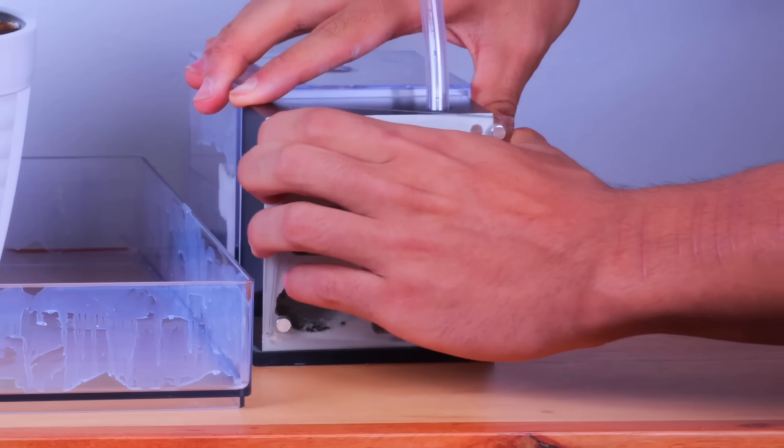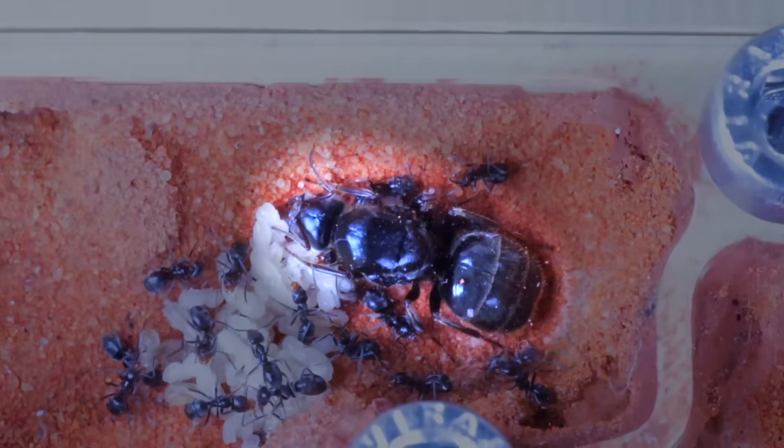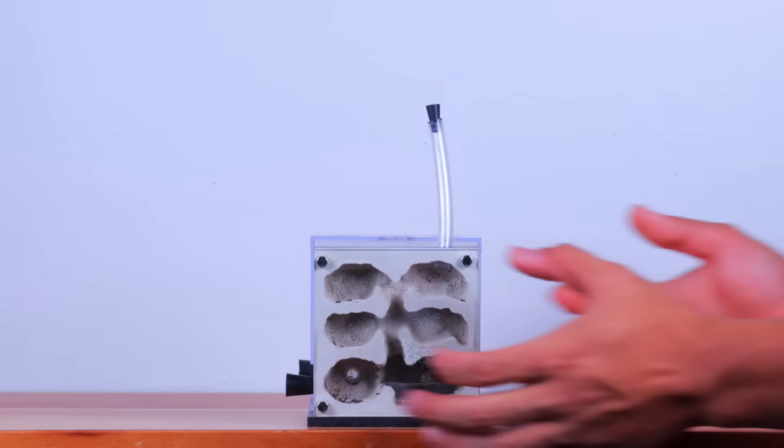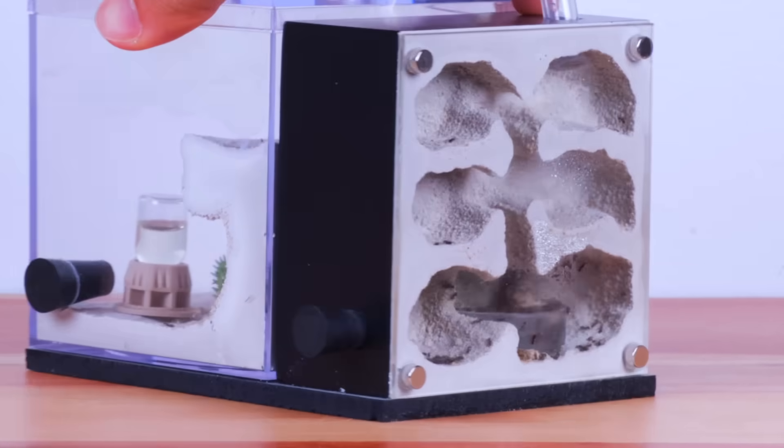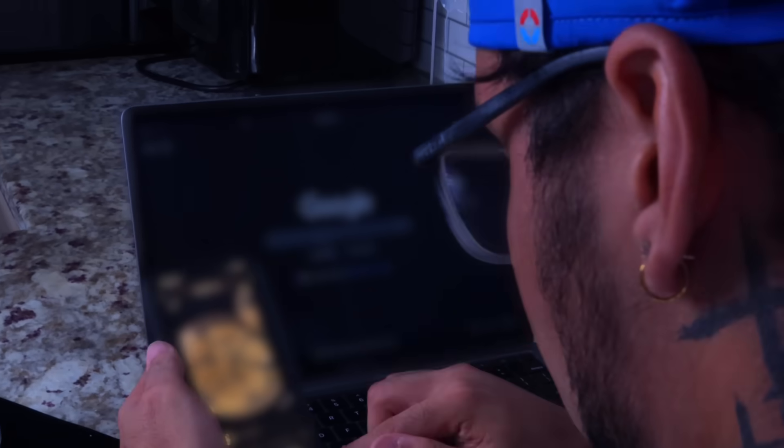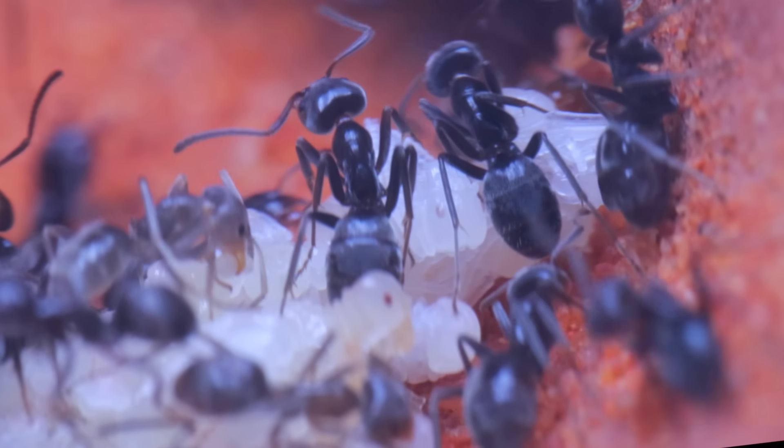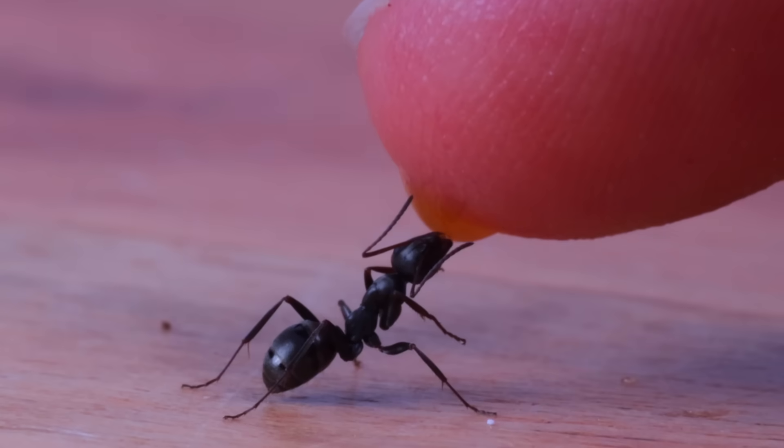This is my queen ant and I'm about to break into her colony. These workers and their one and only queen are trapped inside this nest, and if I don't move them out now, they are all going to die. Something is killing them and I have no idea what it is. I will do anything to save this colony because they are more than just ants to me. They are my pets.